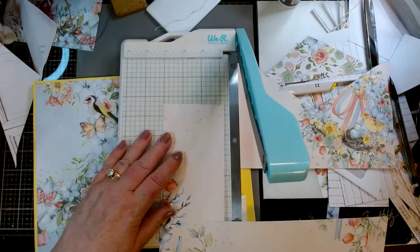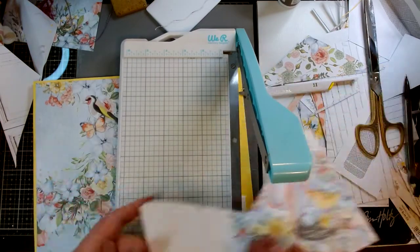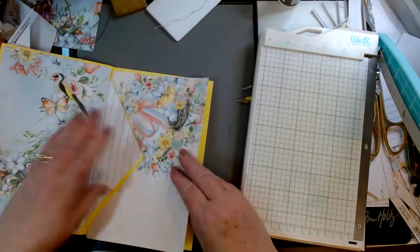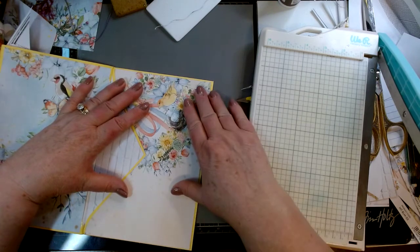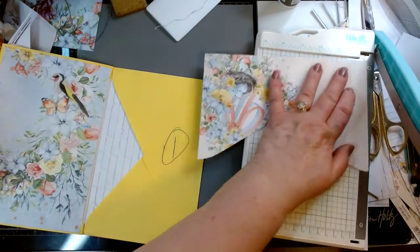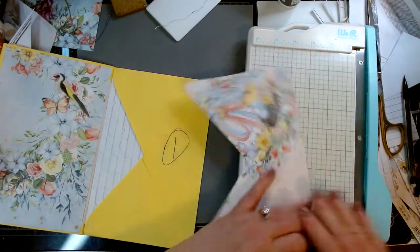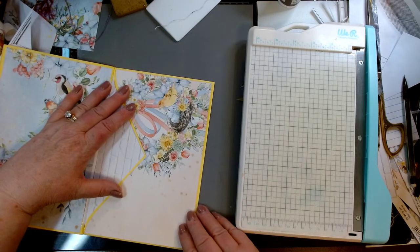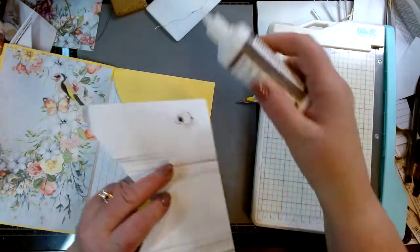And I want to stop right where that, so I'm trying to leave the paper in as large of pieces as I can for other uses, tags and cards and things like that. Okay, and this could use just a tiny trim up on this side, otherwise it's actually pretty good. There we go. All right, so let's glue that one down.